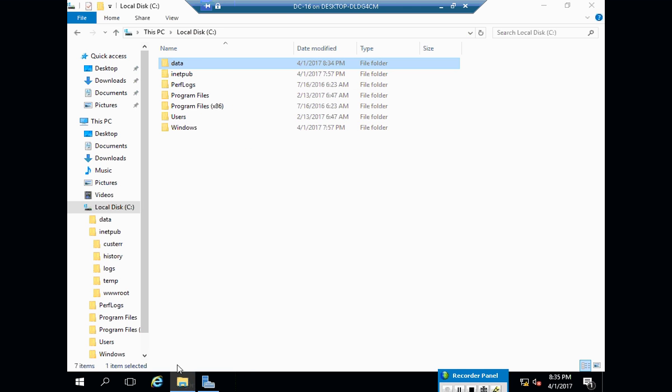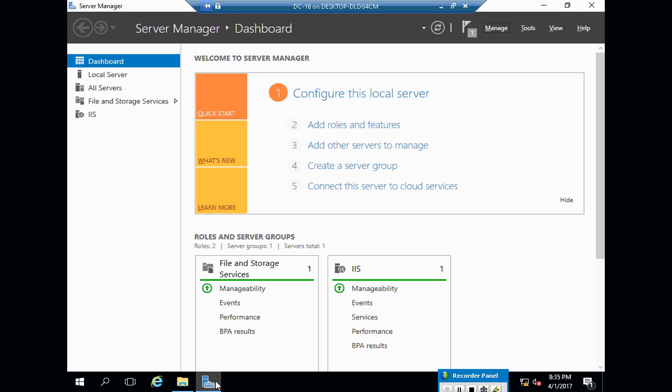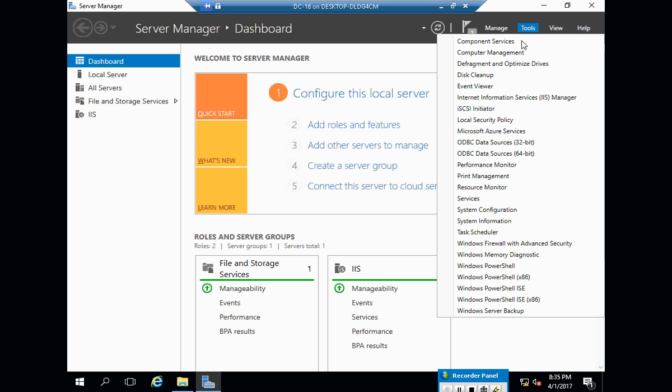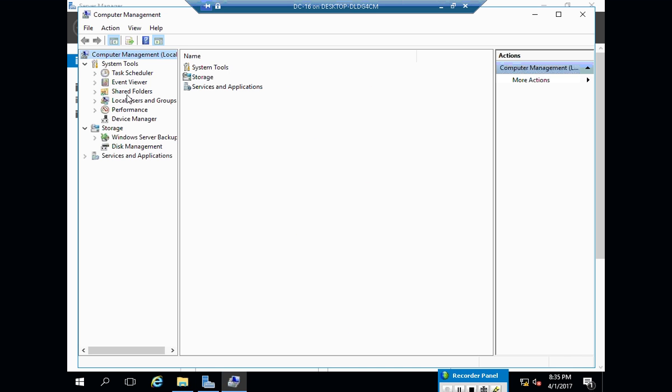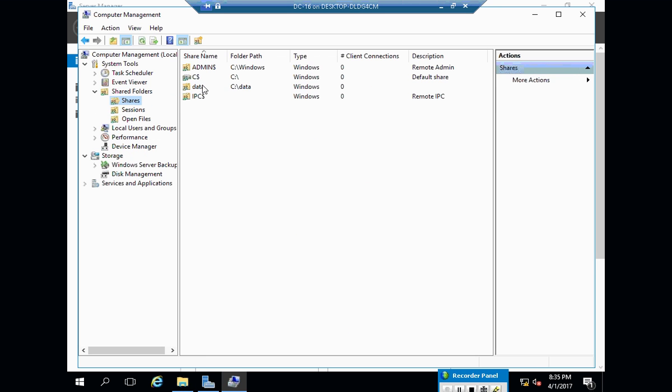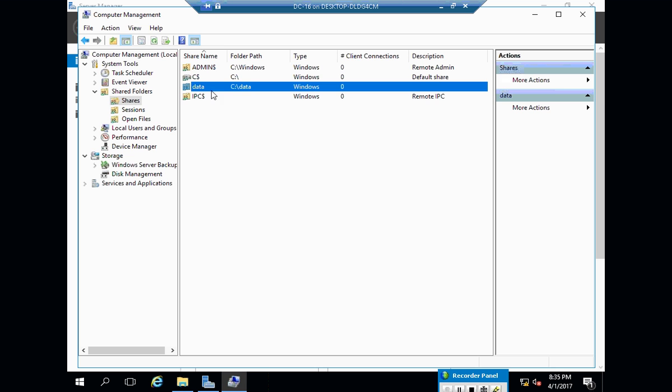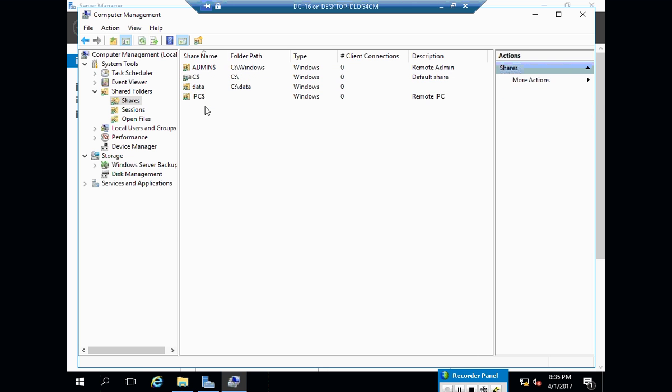The second method is the old method: computer management, Share. All the folders that I shared here have port number 445 attached to them.